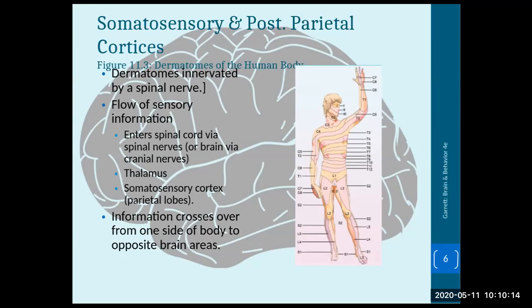So if you look here, you can see that C5 is along the bicep of the left arm, and C6 is along the top of the forearm that goes to the thumb and a little bit to the index finger. So on my left arm, I have partial numbness. It doesn't hurt. I have a lack of strength, and I'm left-handed, which kind of sucks. So I can't throw a baseball or a softball nearly as far as I used to because I just don't have the strength. And I have had partial numbness just in that top portion, just along the bicep.